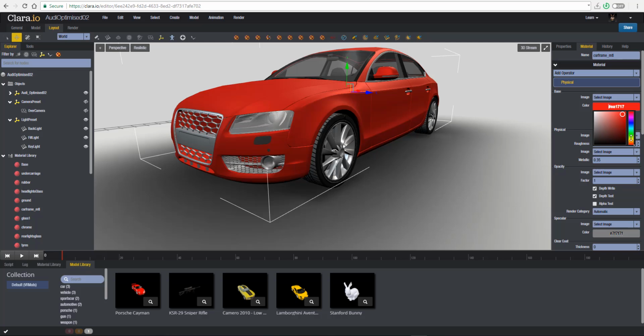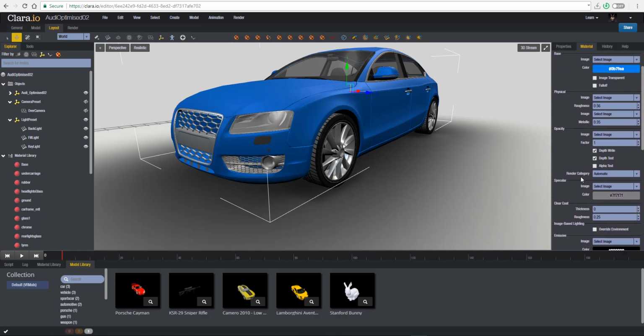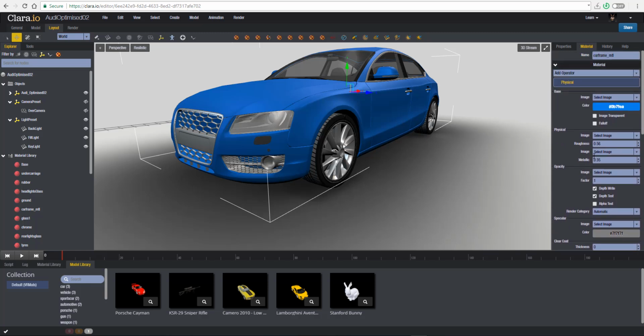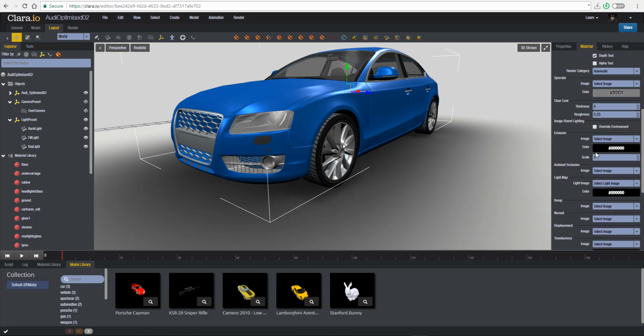So for example, I would like to get a color like this. Doesn't look bad, does it? Okay, so it doesn't look bad. We're working with a physical material, and that simply means that we can play with the specularity. Okay, we can play with the roughness as well. So I may want to dial that a little bit down. So I'm going to drop it to 0.35. So it's more like a shiny car. Okay, good. So we have that there.